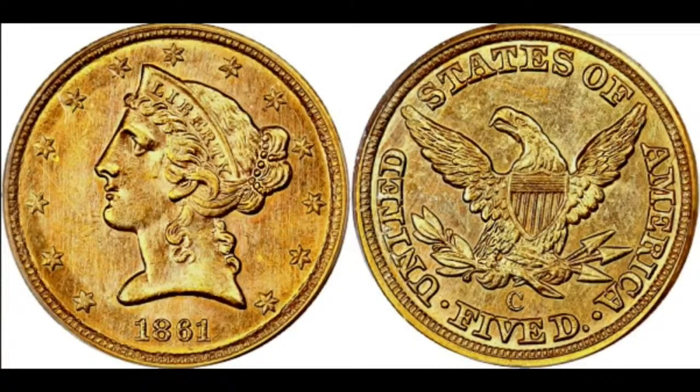So that's what die states are. And I mean, the whole idea of die states doesn't just apply to these mints. That's just minting coins in general. But that's how these experts and historians kind of piece these things together. They're looking at the physical coins, they're looking at records of when coins were struck, and they're using all that data to kind of figure out, in this case, who struck this coin. So it's some fascinating stuff.